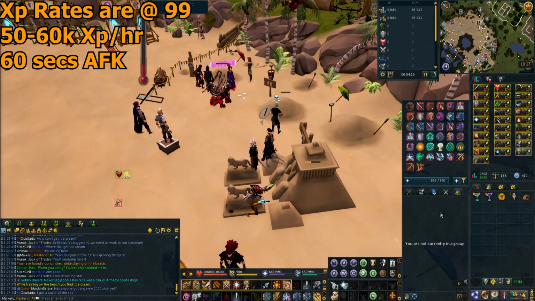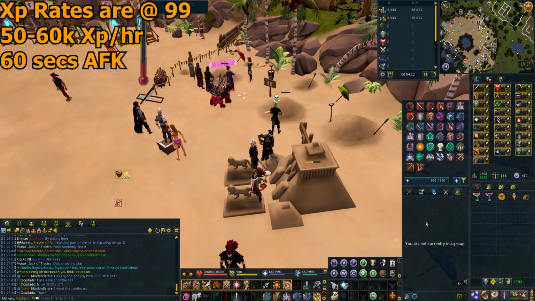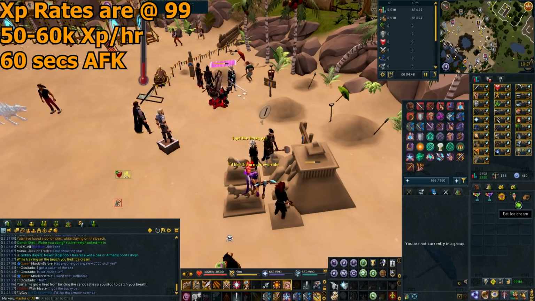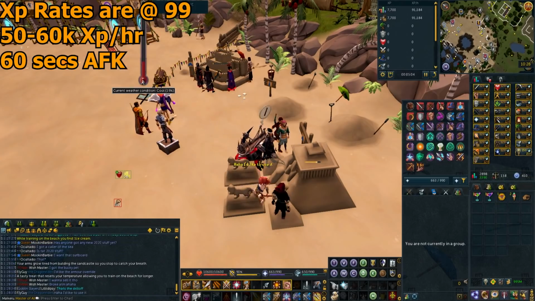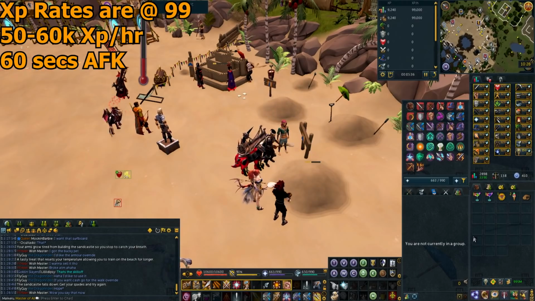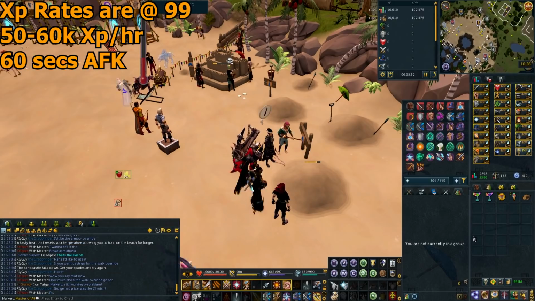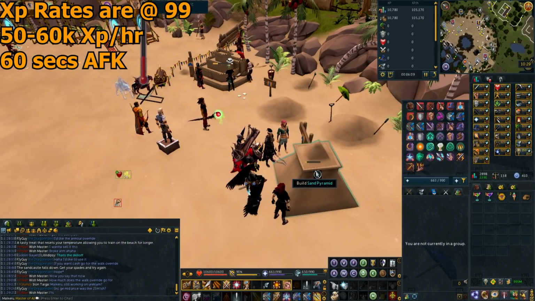For sandcastle building, I was getting 50 to 60k experience an hour. And sandcastle building is 60 seconds of AFK before you have to click again. So you just click once a minute. 60 clicks an hour is all you need to do. That's why people like this, because it's pretty AFK and it's an easy way to get construction XP, but it's slow. Construction is 20 times as fast as this. So unless you're an Iron Man, I wouldn't really recommend doing sandcastles.